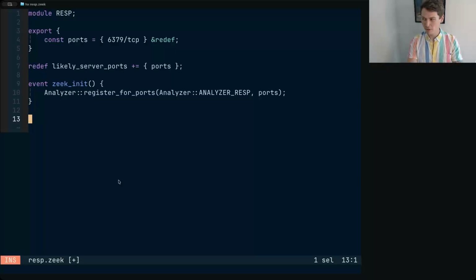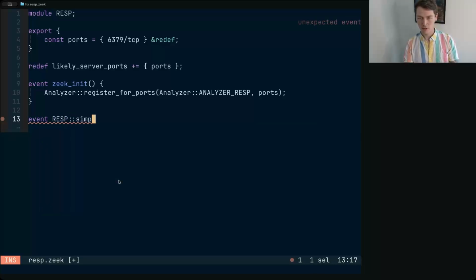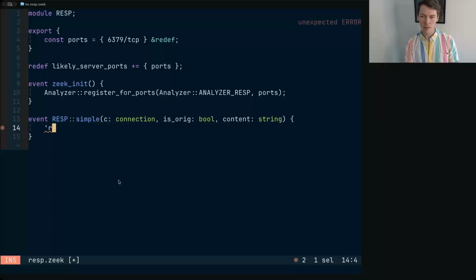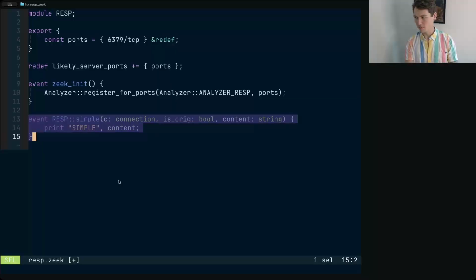And then for each of those events, we defined an EVT file. Let's just write a little handler here so that we can debug it. So event for simple, c connection, is originator, string, and here we'll print simple with the content. Then we do the same for the other two, but for arrays we just won't print content.